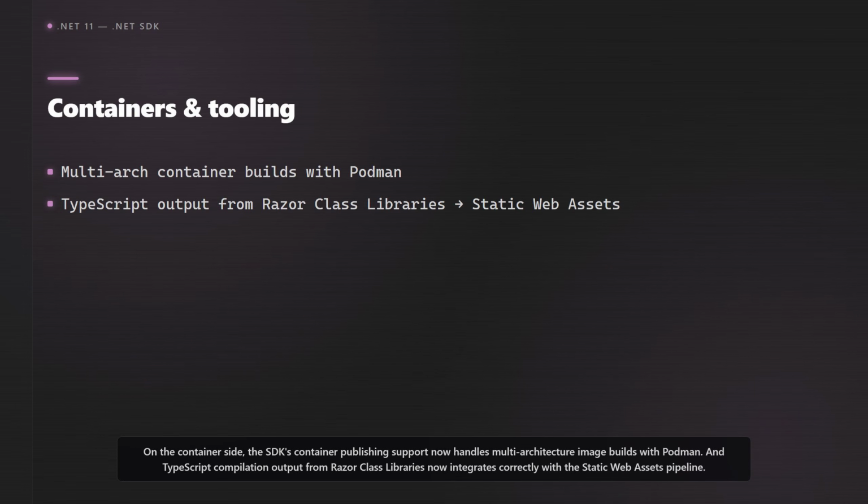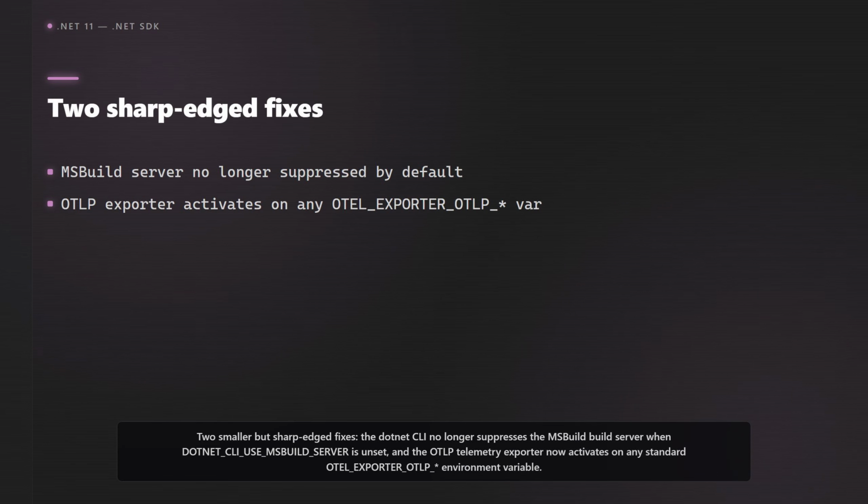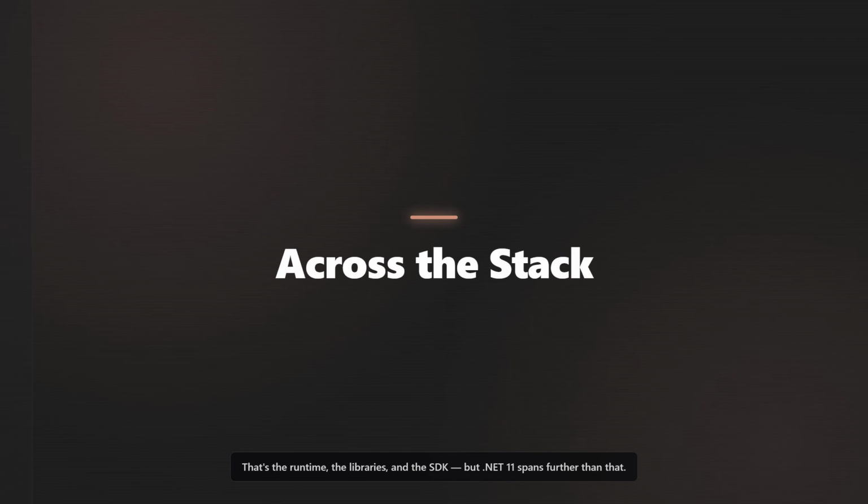On the container side, the SDK's container publishing support now handles multi-architecture image builds with Podman, and TypeScript compilation output from Razor class libraries now integrates correctly with the static web assets pipeline. 2 smaller but sharp-edged fixes: the .NET CLI no longer suppresses the MSBuild server when DOTNET_CLI_USE_MSBUILD_SERVER is unset, and the OTLP telemetry exporter now activates on any standard OTEL_EXPORTER_OTLP_ environment variable.